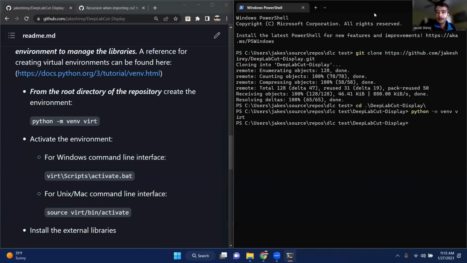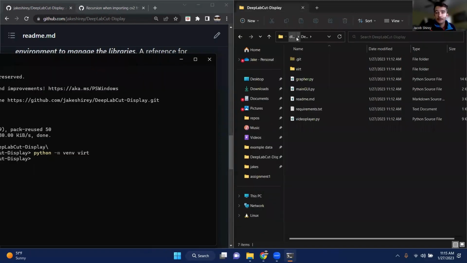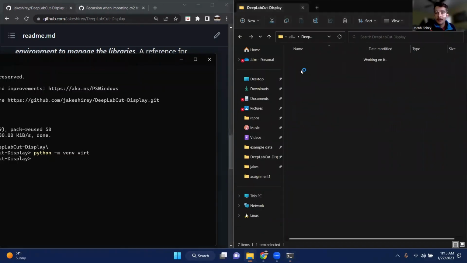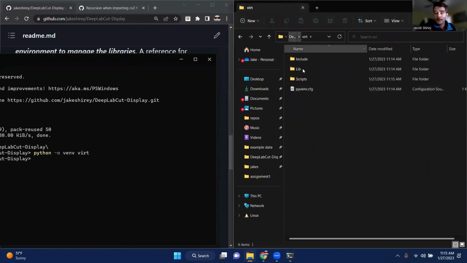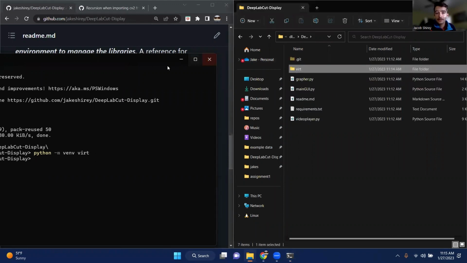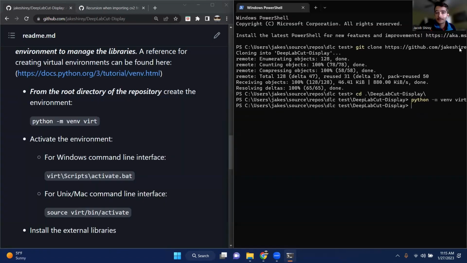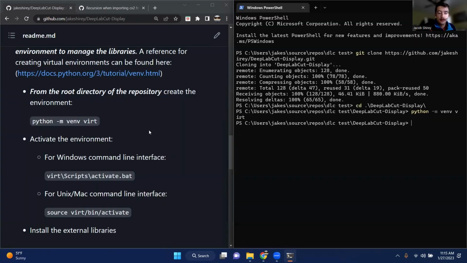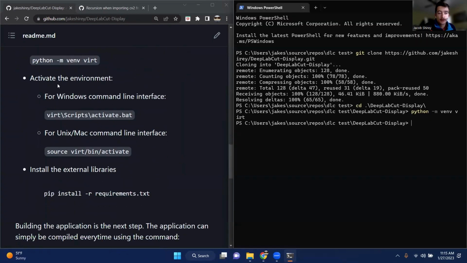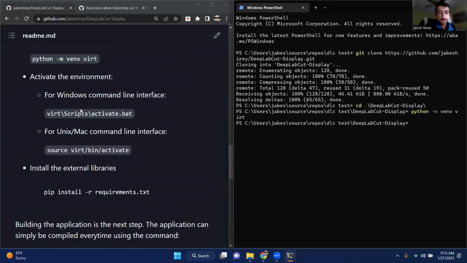Okay. So now you can see we just added this venv folder, and it has its own fancy computer magic that will handle the Python virtual libraries. And so now we're gonna activate the virtual environment so that it knows that we're using it and we can run different commands inside of it.